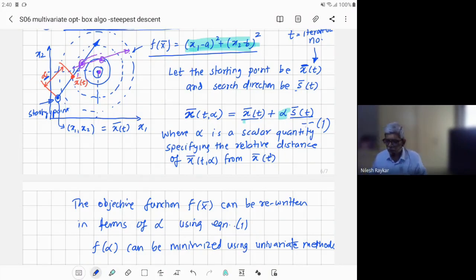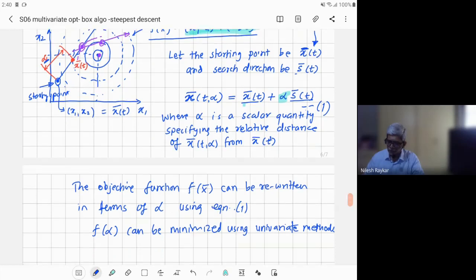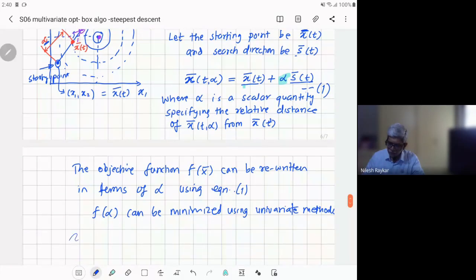We'll quickly have an example which illustrates this method. I have not written it here, but the next step is that f of alpha can be minimized using any univariate method.